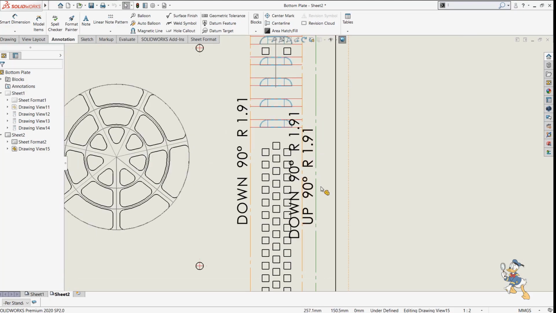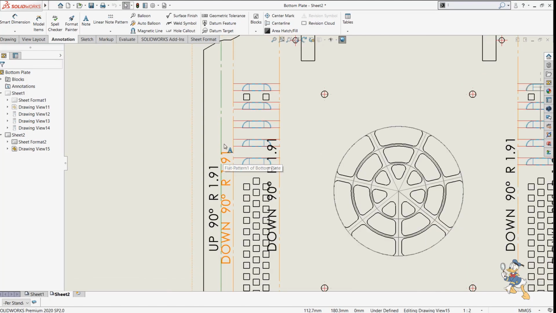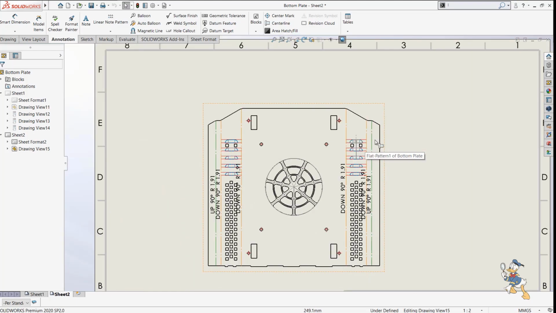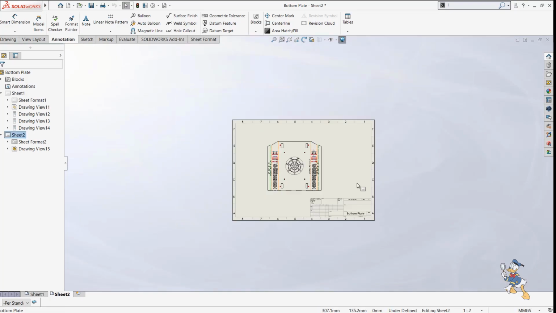And we can select this kind of template, so that's why it is showing the upfront in a green line, and in an orange line it is showing that we need to bend this part in the down direction. So this kind of feature is available in SolidWorks for generating the drawings and the sheet metal components.